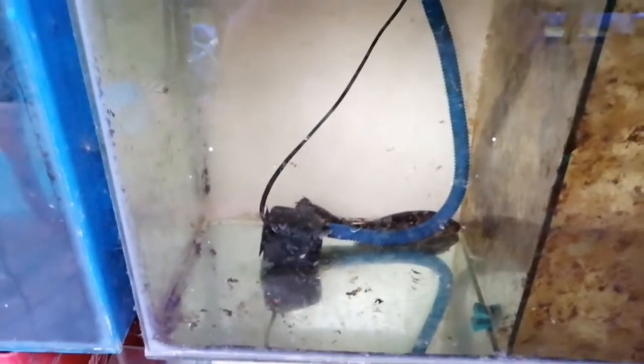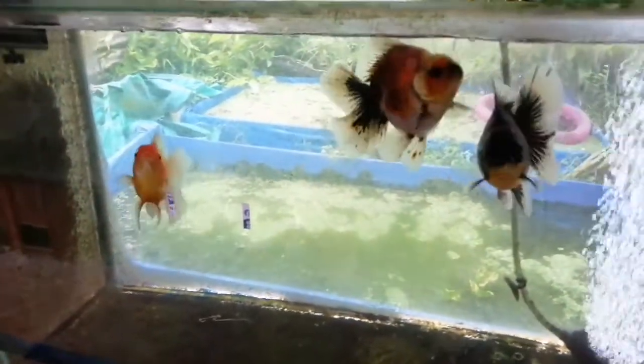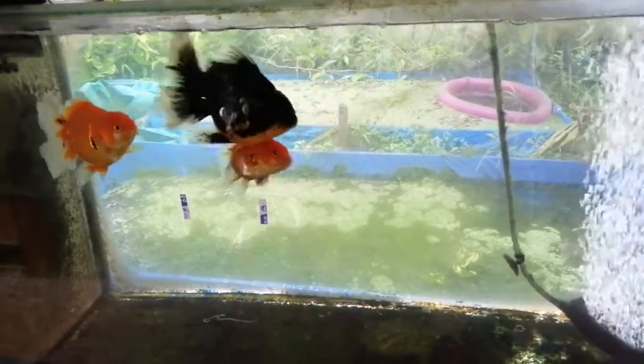It's also a very bad idea to put it in a community tank with goldfish, because it can actually damage the fins of your goldfish. This tank right here has a lot of algae, but it's a controlled algae setup — I only let algae grow on the sides and bottom, and I clean the front and back myself. So in this setup, a janitor fish is not really appropriate to add.